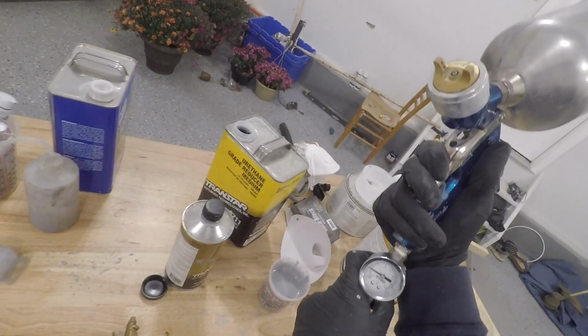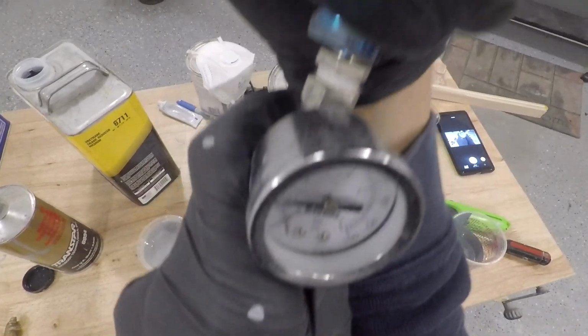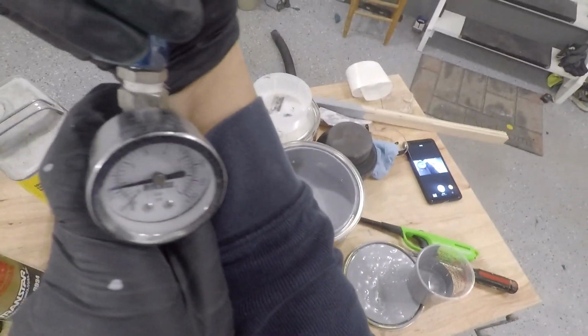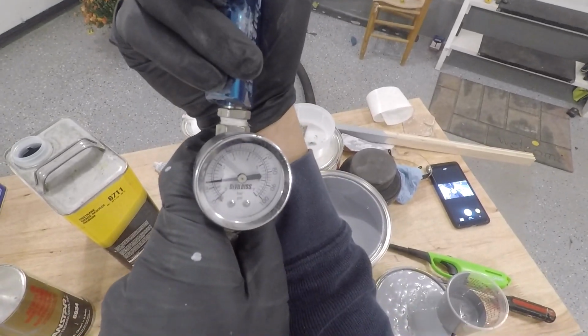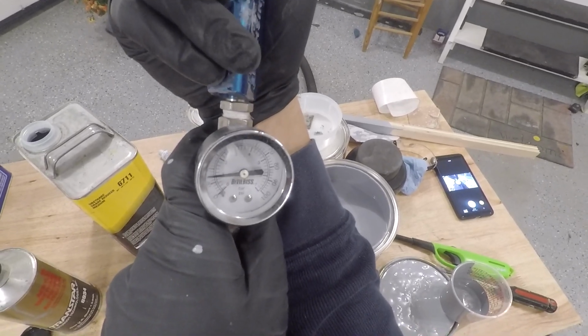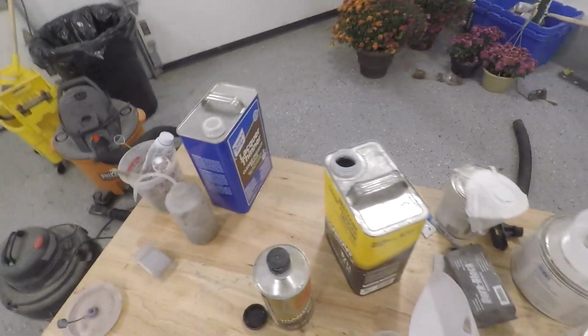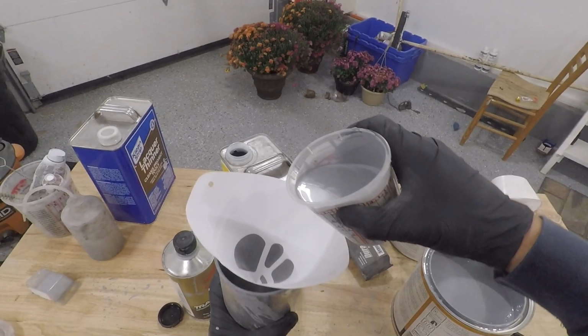Alright, let's see what we've got for pressure. We're looking pretty good there. You can see we're below 20. For primer, you want to be a little bit lower than you would be for base coat or clear coat.